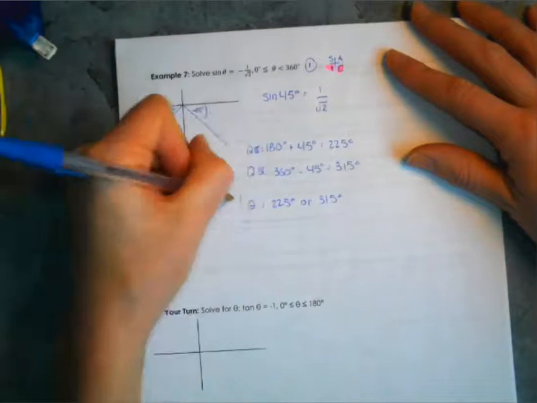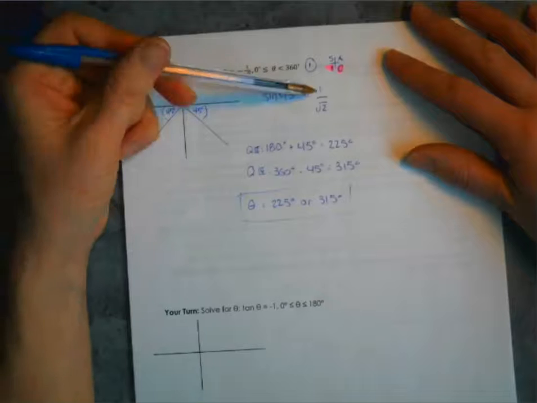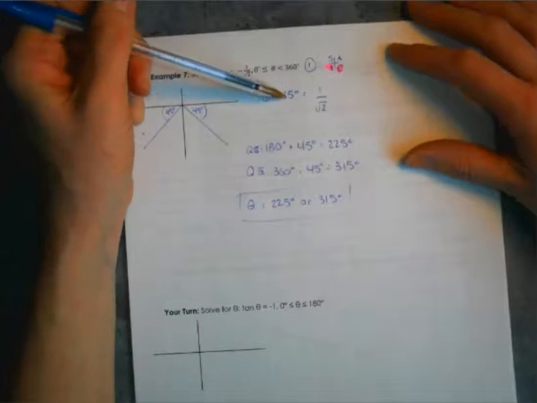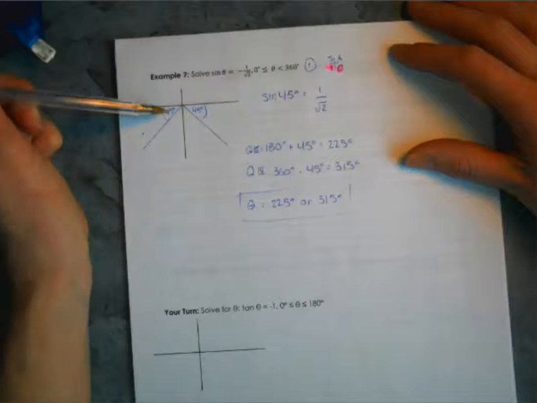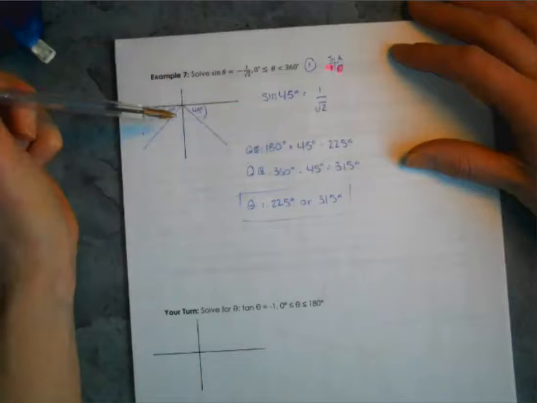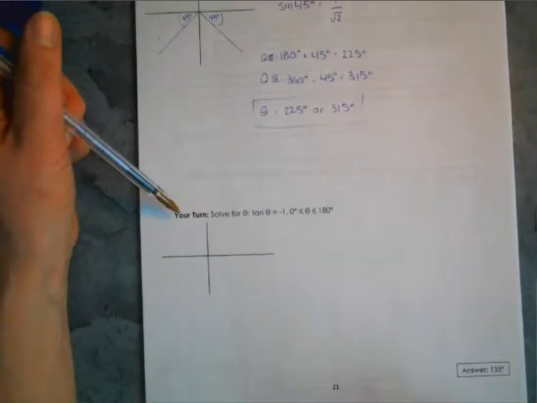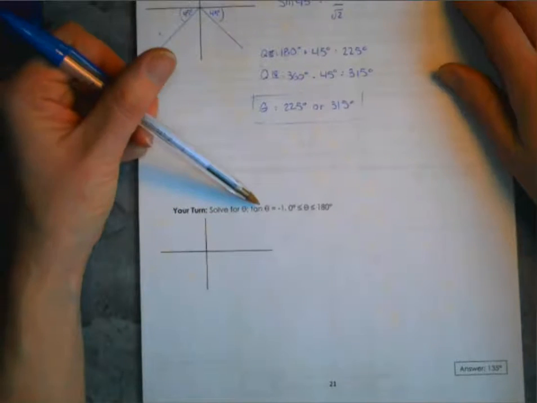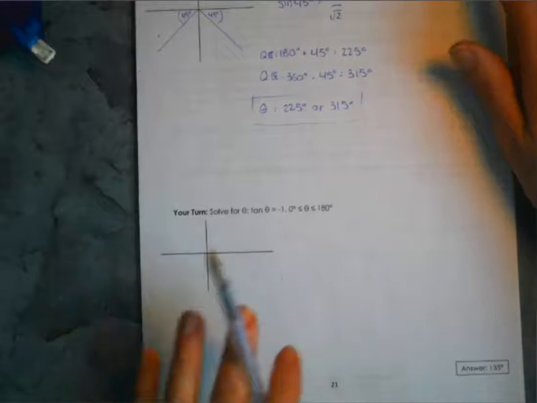Okay, so we've used the CAST rule to determine the quadrants. Then we've used our special triangles in this case to solve for what the possible theta value would be. And then remember that that value is your reference angle, so you have to determine the standard angle, and that's our last step. Okay, so if you want, you can pause the video here a second because you have a chance to try this on your own. So solving for tan theta equals negative 1. Okay, so try and follow those same steps, and the answer is given down there for you to double check.